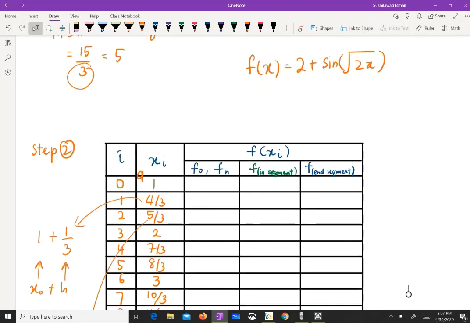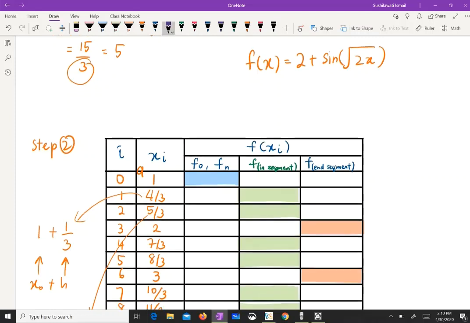Before we fill up the remaining three columns in the table, it is easier for you to identify which column you need to fill up for each row. So for the first row, you need to fill up this area, then the second row, the third row, the fourth row, the fifth, and the sixth row, and continue until the end. This step is to avoid mistakes when filling up the table.